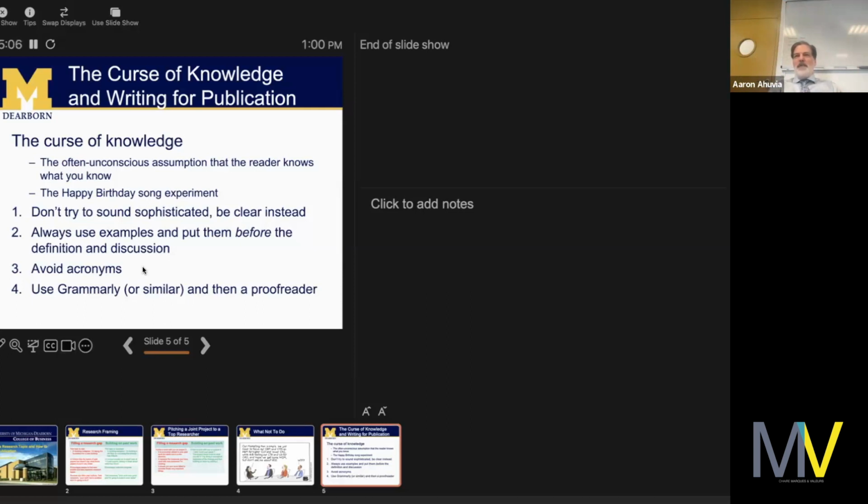What I think the problem is for the writers, it really does go with the curse of knowledge, is that the writer usually has several examples in their mind already. So for them, it seems obvious as they're writing, and they can't put themselves in the position of the person who can't generate those examples as easily.